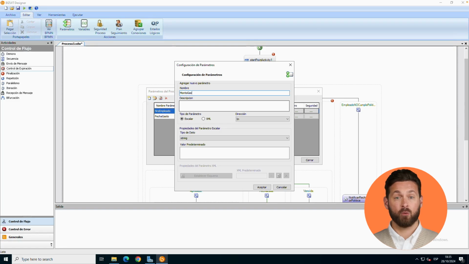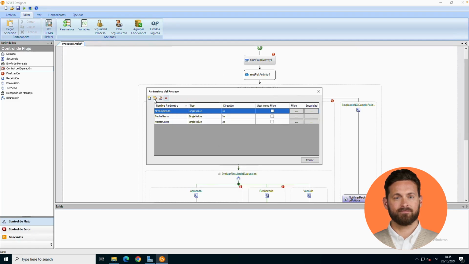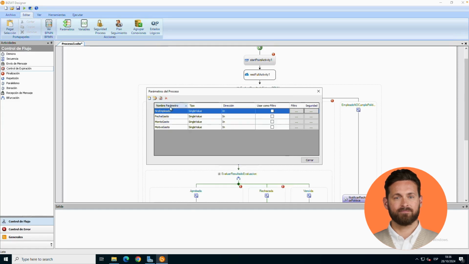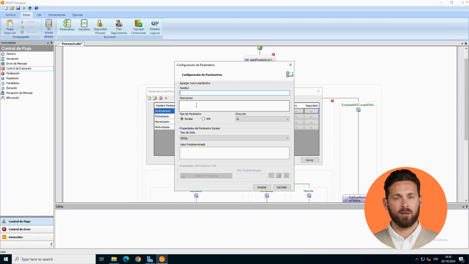Expense amount, which will be a scalar of type double. Expense reason, also mandatory. We'll also include an optional parameter: expense location.